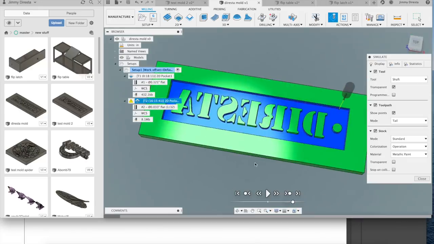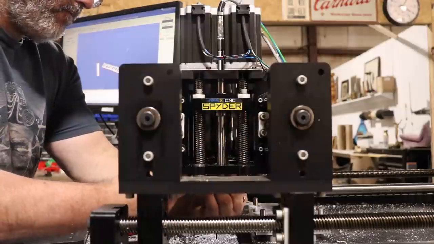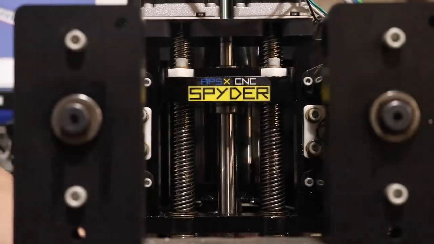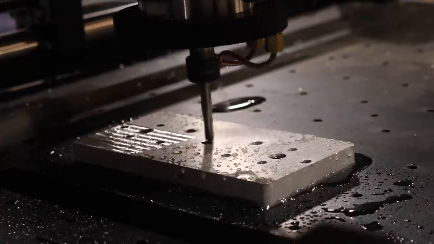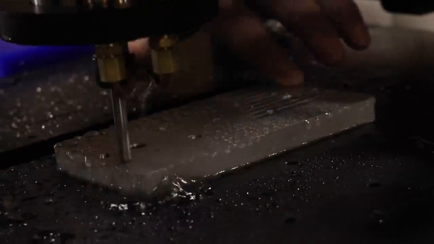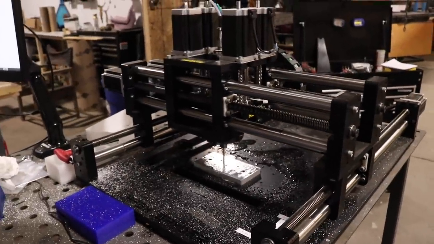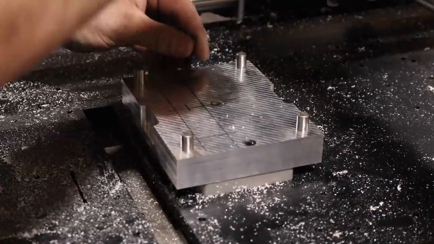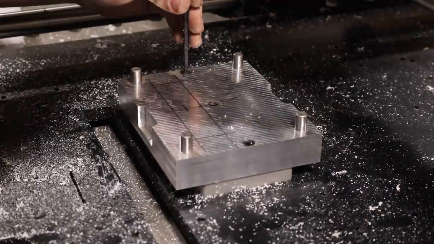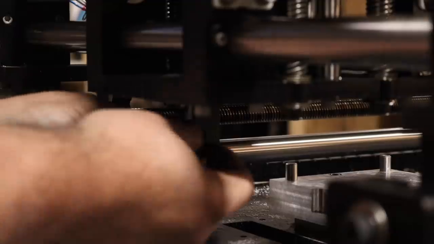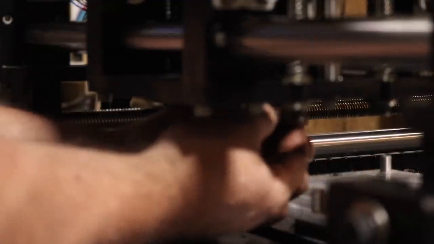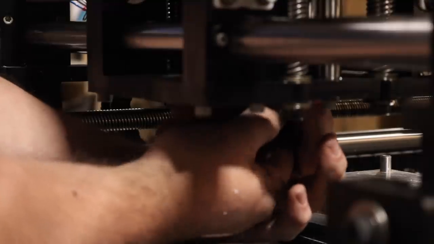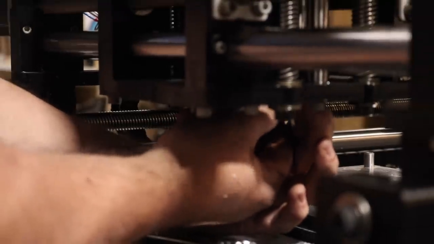After we did a test cut in plastic, we went into the aluminum. Here we are setting up the desktop CNC machine. That's Aaron—he works with me in my shop, and Aaron is like my wingman. He really helps me figure out a lot of these things. That is aluminum—we had to surface that little plate just so everything was in the proper plane. We're putting in our first cutting bit, and that is the mold. That piece we just bolted in is going to be the cavity—we're going to put a cavity in there that's going to be the keychain fob.